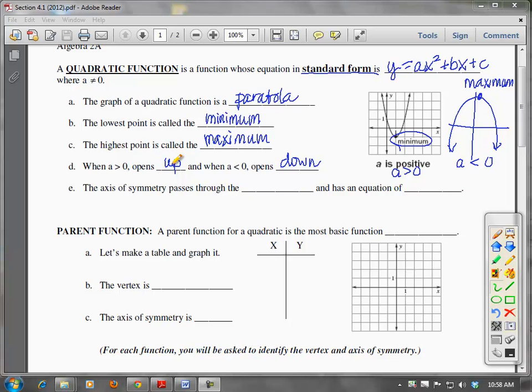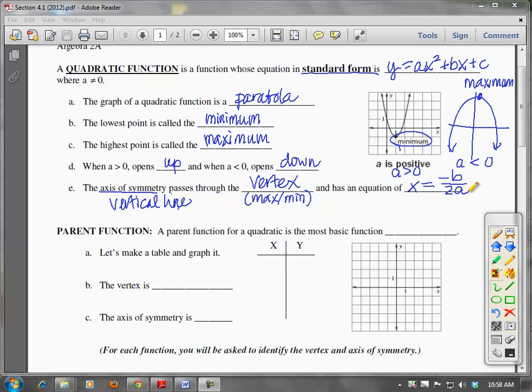We're going to introduce something called an axis of symmetry. This is a vertical line that passes through our vertex. And our vertex is basically our maximum or minimum point. It has an equation because it's vertical. It's going to be x equals, and to be able to find where that passes through, we're going to use the opposite of b over 2a. And we're going to use the values of a, b, and c. Now, I'm going to walk through a couple of examples like that with you, but this is just all of the background information first. Okay?